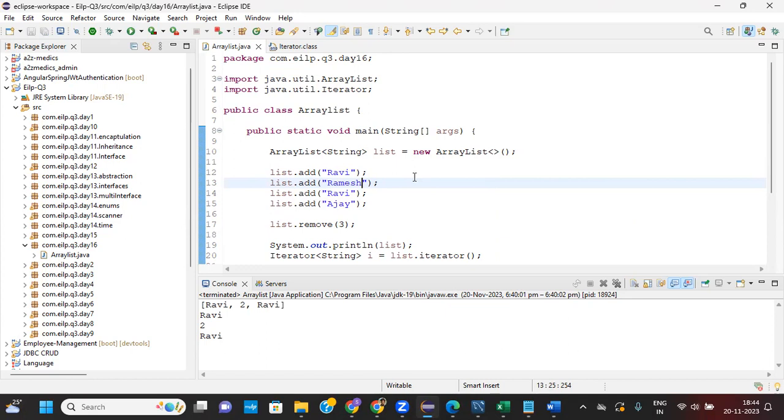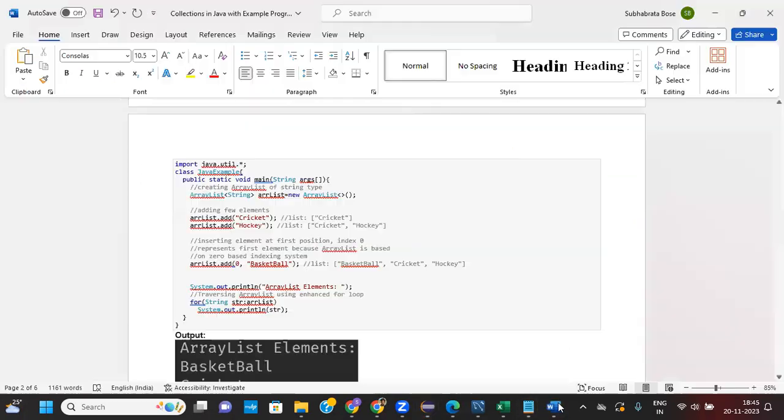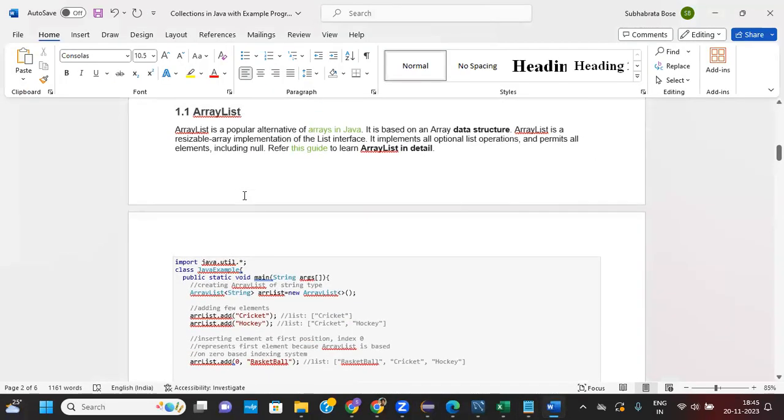So in case of array, we are using a loop and using index. We are getting their index data, right? But in case of array list, we are not directly using a loop, either for loop or while loop, to get the data using index. So what is the reason in that case? Basically, it is a collection framework, as we already know, and we loop through it.